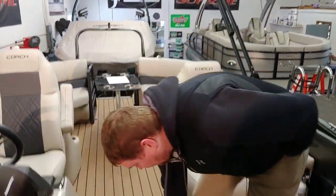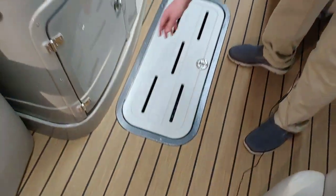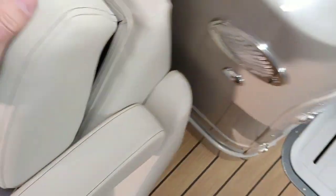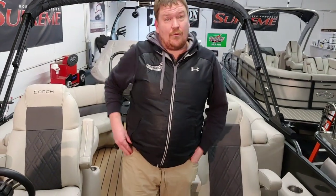And again, here's the in-floor storage and in-tube storage for all your stuff. The base tube, there's one located in this seat, and then there's another located at the rear port side seat. You know, these are a pontoon that you really need to come check out. This one's outfitted with a triple tube, and I didn't mention that. So the Coach triple tubes come standard.